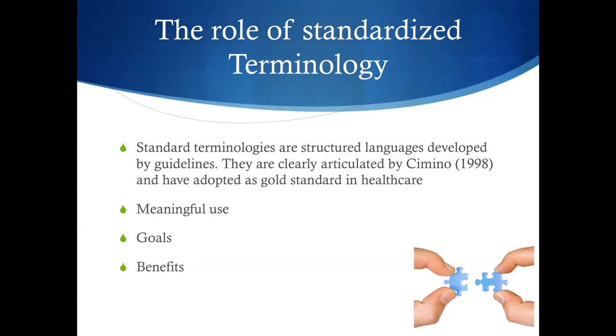Meaningful use is electronic health information that use information in a meaningful way. It is a piece of a broader information technology infrastructure needed to reform the healthcare system and improve healthcare quality and efficiency. One of the primary criteria identified for meaningful use is the use of standardized terminologies that we just talked about. The main goal of meaningful use is to exchange clinical structured data in a way that is complete and accurate in order to improve patient care and safety in a cost-efficient way.